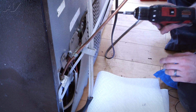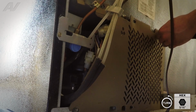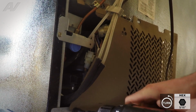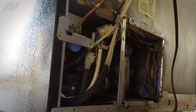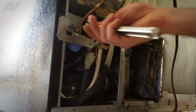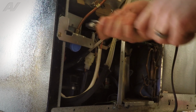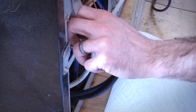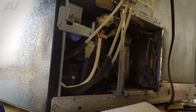Okay, we've got the unit unplugged. We're just going to go ahead and remove the 4 5/16 screws on the back cover. This will just give you a little bit more room to work here. Okay, we've got the water supply turned off to the unit. What we're going to do is just go ahead and loosen the fitting on the valve here first before we unmount it. All right, and we're going to go ahead and just remove that line completely.